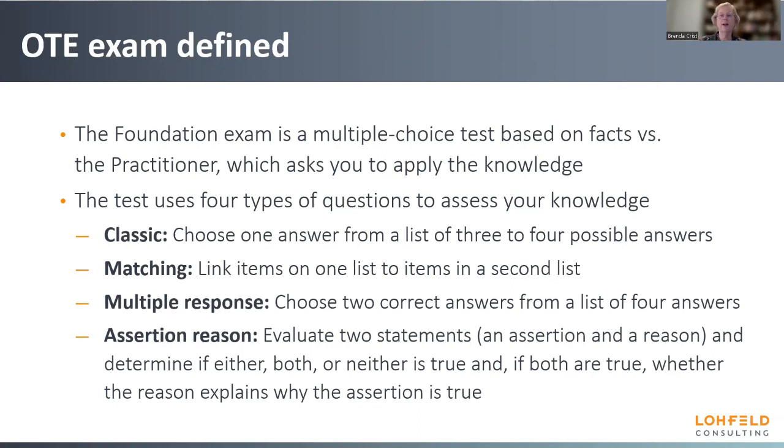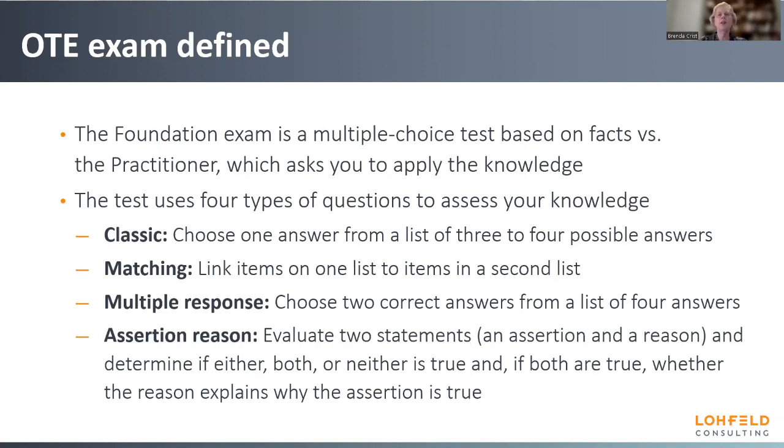First is a classic, and that's simply a multiple choice question, which has 4 options, and you just pick the one that's best suited. The second is a matching. So you'll see items on the left and the right, and you have to match them up. The other one is a multiple response. So you evaluate this question, and then you'll have 2 answers that are right, and you pick the 2 that are correct.